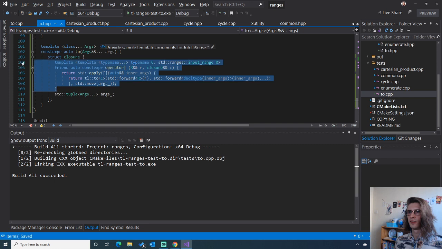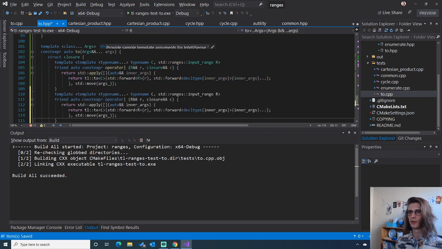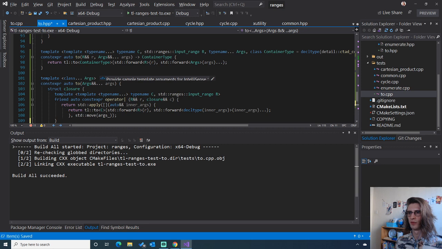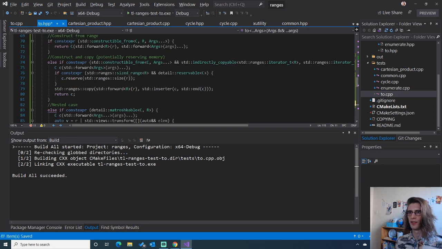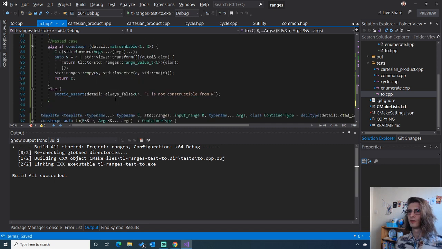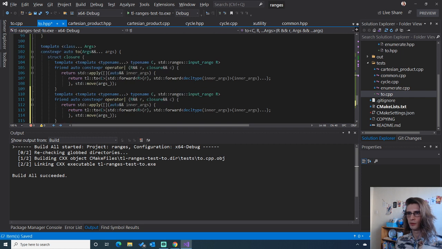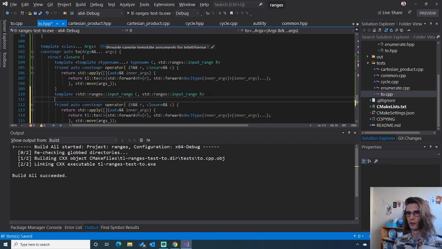Okay, so that's one overload, and then the second overload is much the same, but this is just going to be an input range, and also not a view.